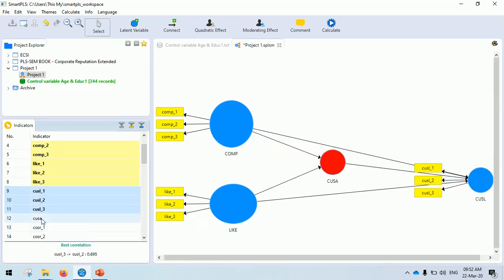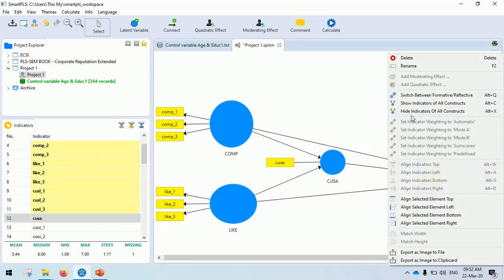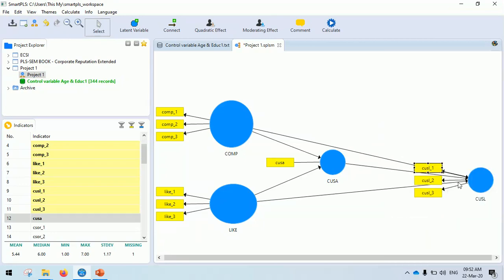Then I have customer satisfaction, which is only one indicator, put here. I also can shift it to another place. I just click on it and put it here. You can see that one is aligned to the right.